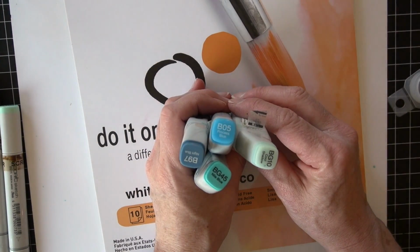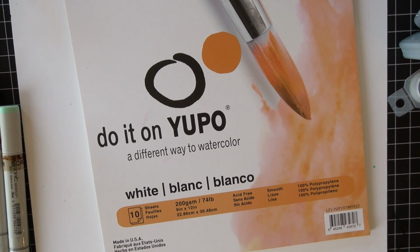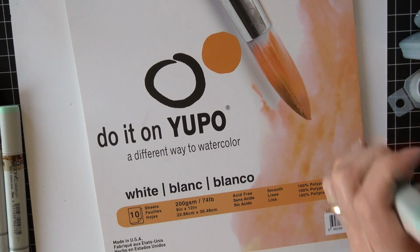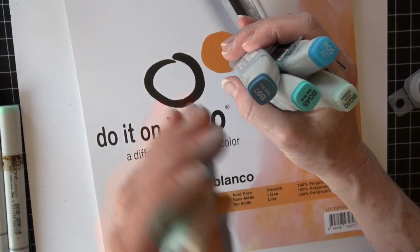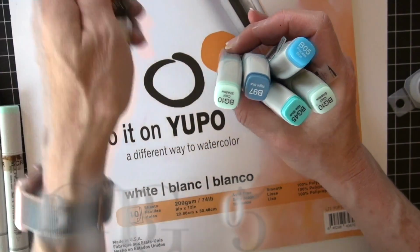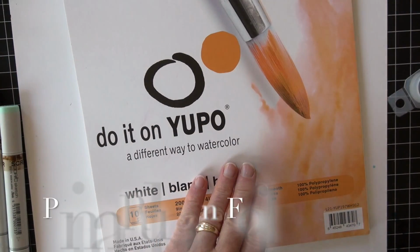So the background, I'm doing this technique on Yupo paper. This is white, so it's not the transparent kind. And I'm using 3 of my Copic reinkers. I pulled over like 5 colors, but I'm really only going to end up using about 3. So the Yupo paper is what I'm going to start with, and I've got some press-on foil as well from Prima. So the colors I'm going to end up using are BG10, BG45, and B05.